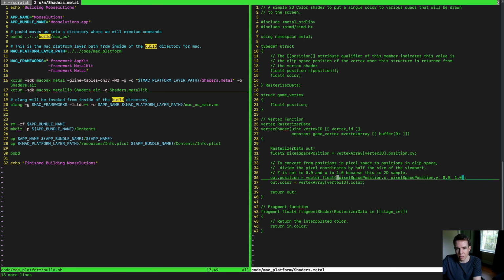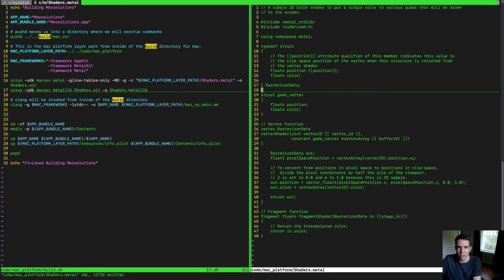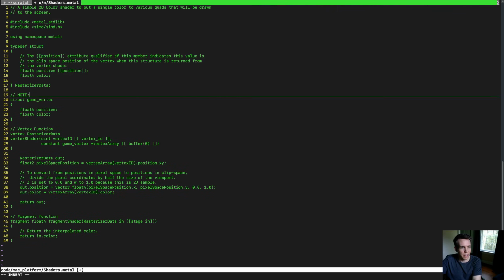Color, vertex array. Okay. So actually, this is, interestingly enough, no different. This game vertex structure is no different from the rasterizer data. You'll see that, hang on just a second. So we're gonna move this to the cross-platform game library. So the idea here is we actually take this. We're gonna have some kind of a cross-platform concept. It's called a game vertex, whatever you want to call it. And we're gonna have an array of these.